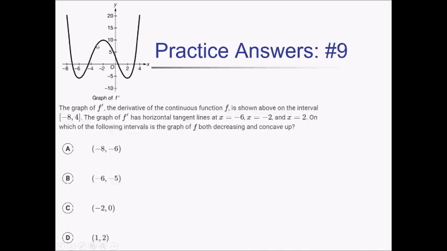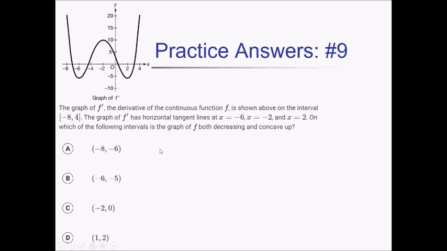On this one, we're given the graph of f prime, and we're shown that we have horizontal tangent lines at -6, -2, and also +2, which is pretty much what it looks like, but they're basically telling us that it is what it looks like in terms of those smooth turnarounds. So we want to know on which of these intervals the graph of f, which we are not given, is both decreasing and concave up. So we're basically asking on which interval is f prime going to be negative and increasing if we want f to be decreasing and concave up.